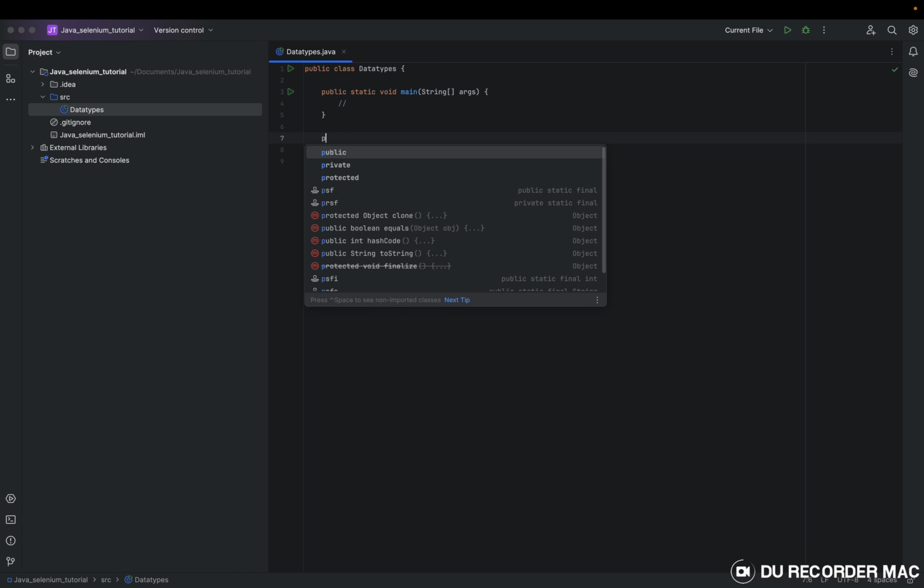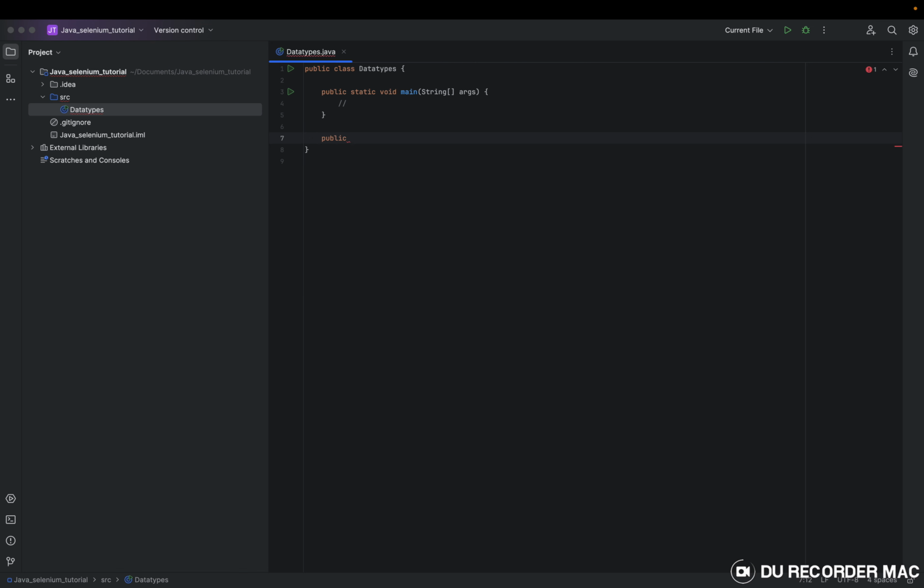Suppose, take an example for Java. If you are creating a method like public addition, this is the addition method. You are creating your own method. This public is an access modifier, and addition is the method name. The next one is the return type. Here we are saying void. Void means it won't return anything. And this is an empty parameter method.